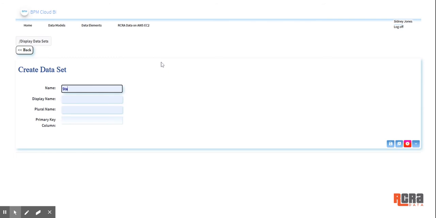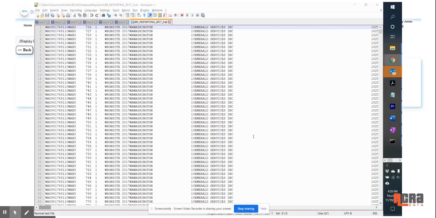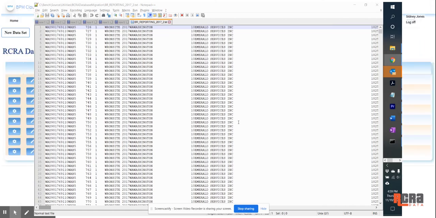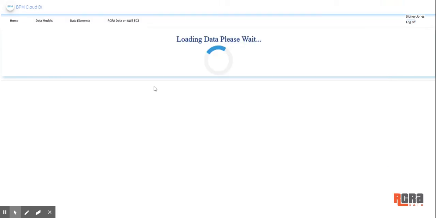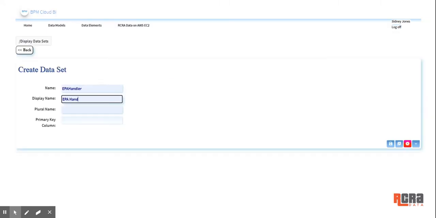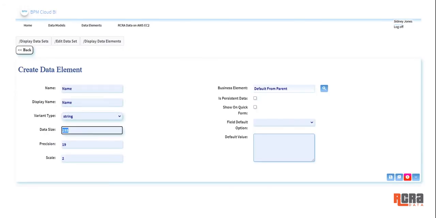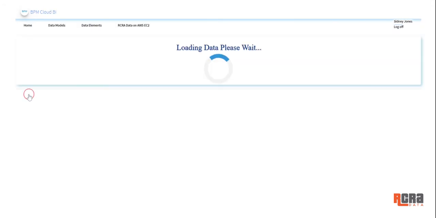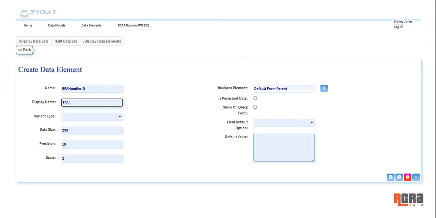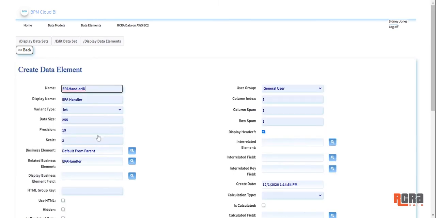We want to create a separate table for tables like state, right? And you'll notice in the flat file that there are duplicate entries for EPA handler ID, state, waste code, form code, industry, etc. We want a separate data table for EPA handler ID. We want a separate table for waste code, for industry, for state, etc. We want to create a separate table for each of these. This way, in the Biennial Report entries, we can reference the primary key of each of these data elements to optimize query performance and reduce data redundancy. This is called data normalization.